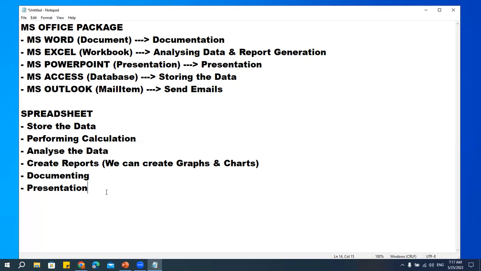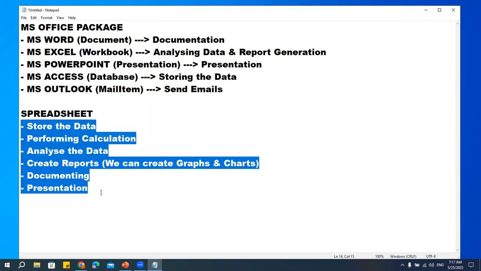But in Excel, we can create dynamic dashboards, interactive dashboards, templates, and show the reports in a more elegant way than PowerPoint. Because of all these qualities, MS Excel is used widely across the globe.